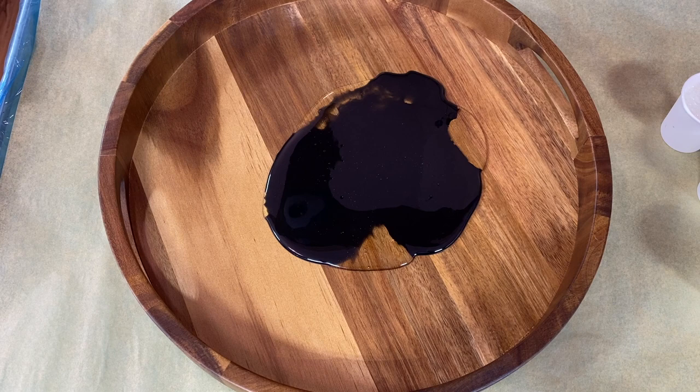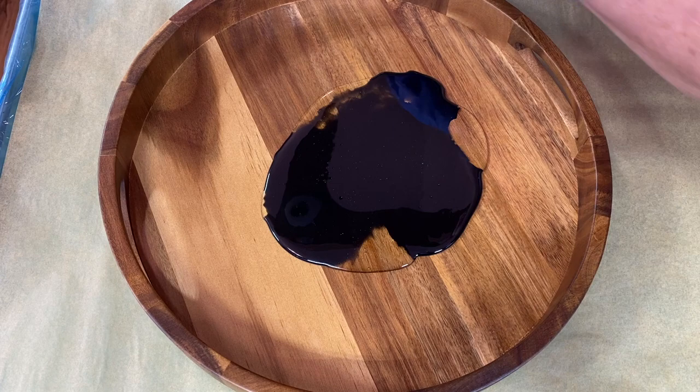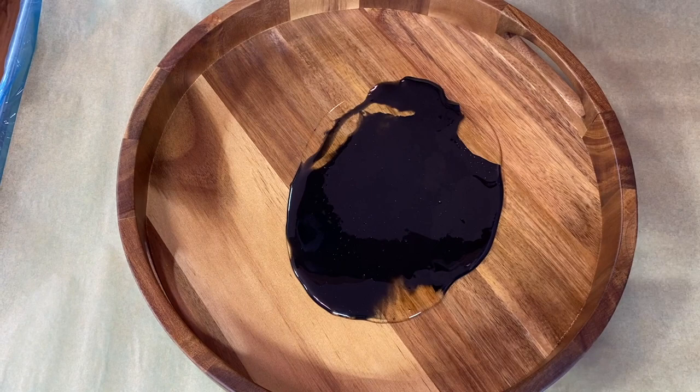Hands over here so I can lean over without my shirt hitting the resin. I've already got enough shirts. Yeah, that's not a whole lot of resin, is it? Crap.